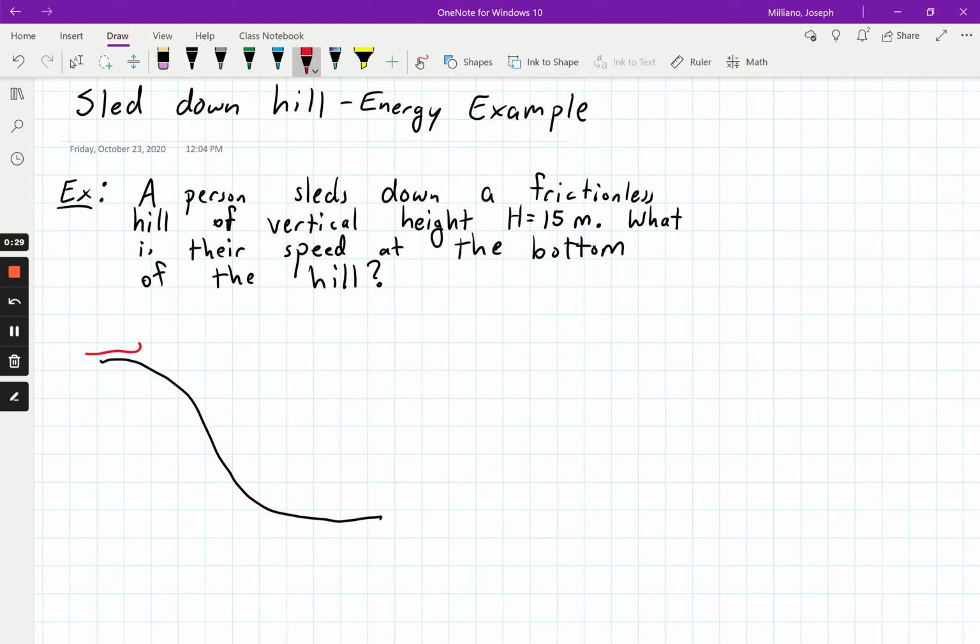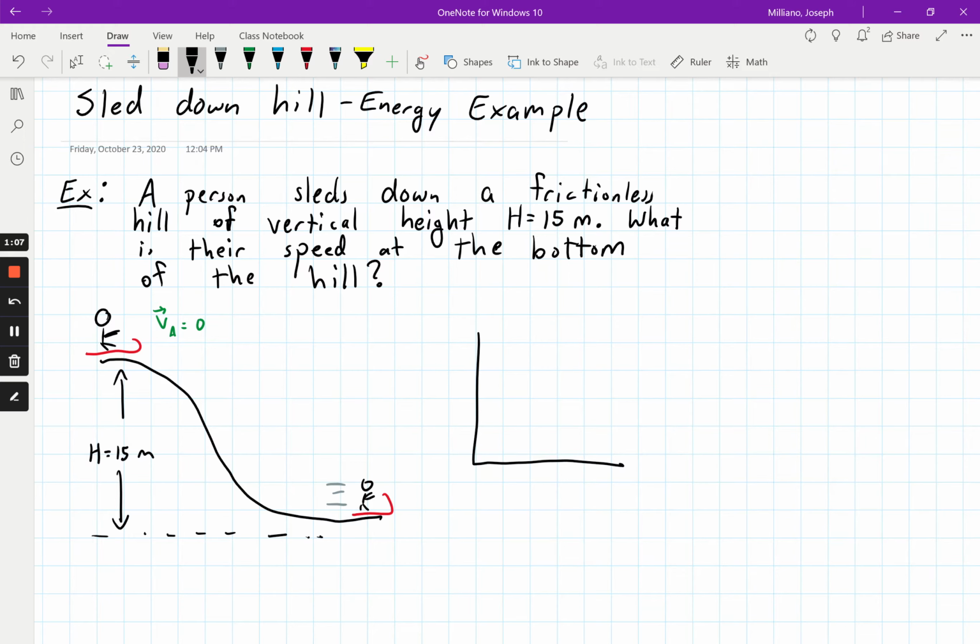All right, so here we are. We've got our person on the sled, and they are ready to go down this hill whose vertical height h is 15 meters. All right, how fast are they going at the bottom? So that's the question. Here at the bottom, they have a certain speed. What is that speed? And we'll assume that they start with an initial velocity of 0. They start at rest. All right, let's draw an LOL bar chart.